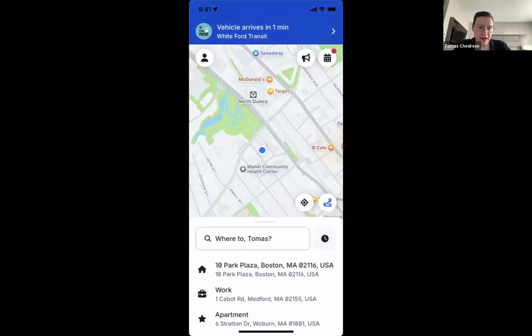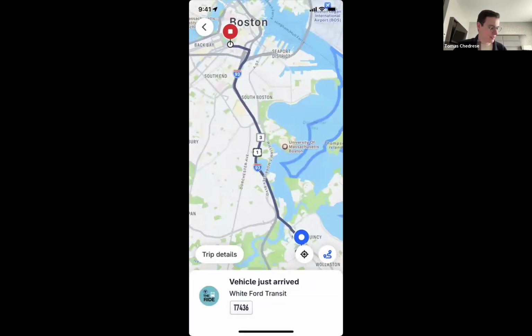This is what the mobile app looks like. And I just, this very second, added in a new trip on the back end here so that you can see on the top, there's this new banner. It says vehicles arriving in 1 minute. It tells me the vehicle that's arriving. I can select that. It's going to show me the trip. It's going to show me the identifier here for the vehicle at the bottom. So I know what kind of vehicle is picking me up, and I can confirm that I'm getting on the proper vehicle as well.